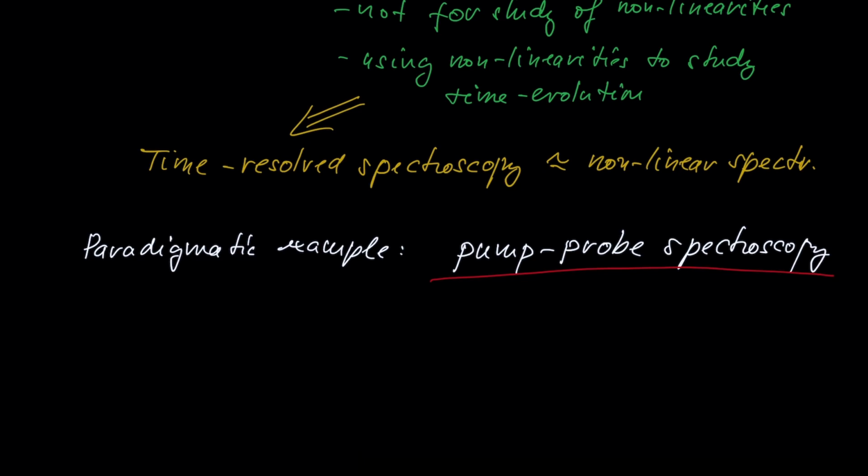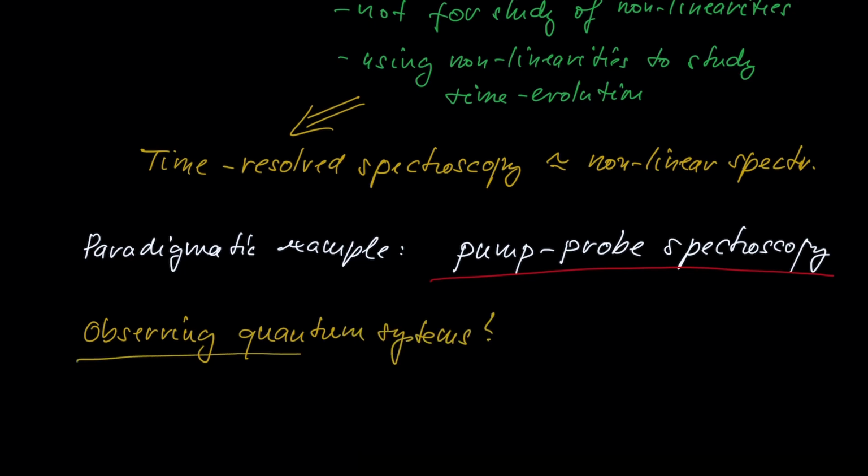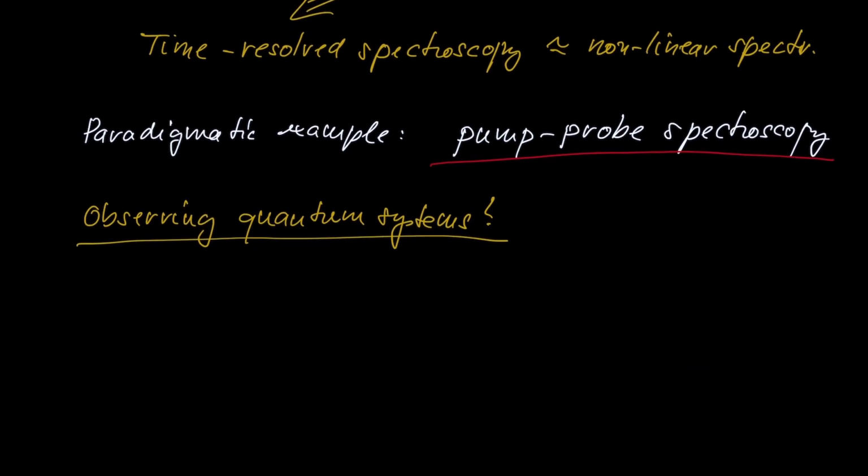Another quite important piece of information, related to our discussion of ensembles, will be the problems that we have with observing microscopic bodies, quantum systems. So we will now have to ask ourselves, how about actually observing quantum systems? Are there any problems that we have to overcome? So let's first think about observing macroscopic objects.